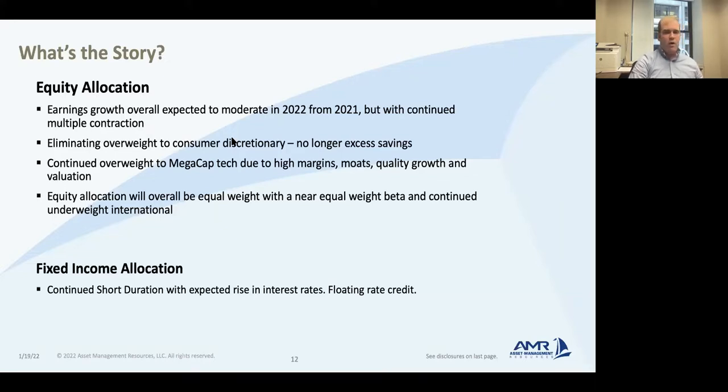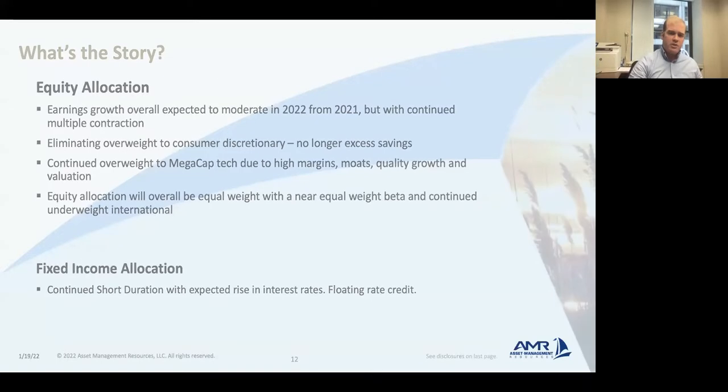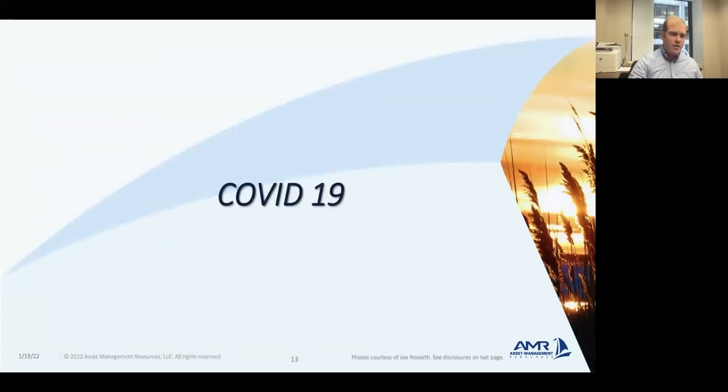We do think overall we're going to have positive returns from stocks for the year, as we do 80% of the time. But it's not going to be as strong. It could be, but it's very unlikely that it's going to be as robust as it was in 2021. For the fixed income portion of our portfolio, we won't be changing too much. So first things first, I think we do want to talk about COVID-19, what's going on right now, and how it's different from the spikes we've seen in the past, which I think is an important distinction.